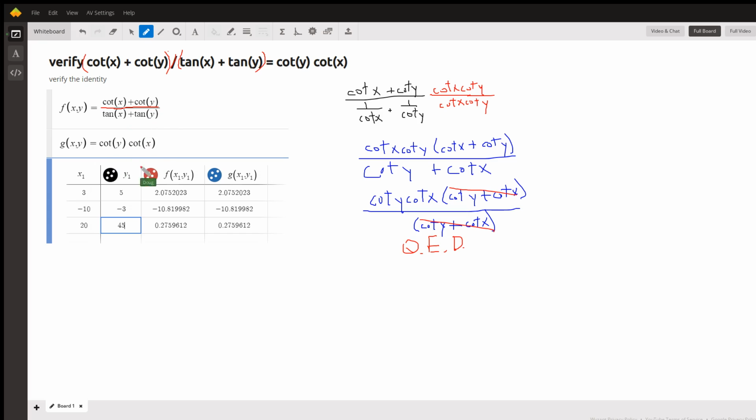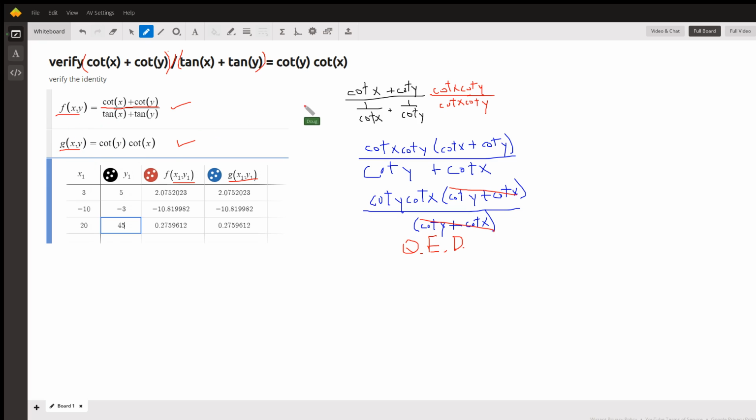But anyway, here I've kind of proven, or at least I've convinced myself, that this is an identity, because no matter what values I seem to be putting in for x and y, I get the same values for these two. Of course, I could put some x and y values in where these were undefined, but wherever these functions in x and y are defined, they're equal.